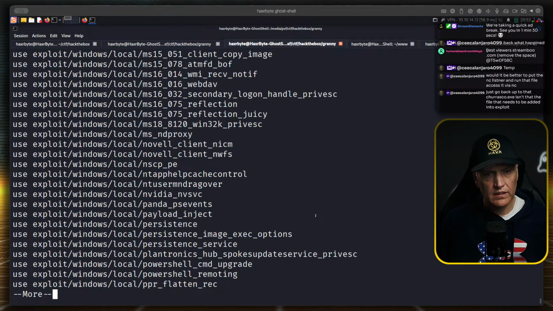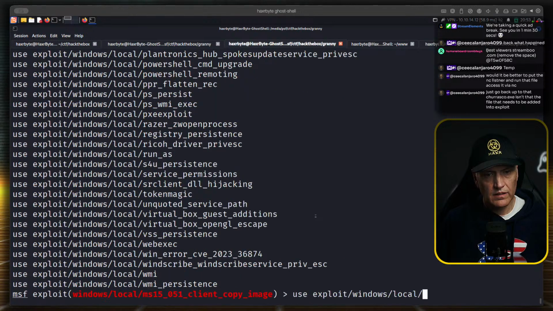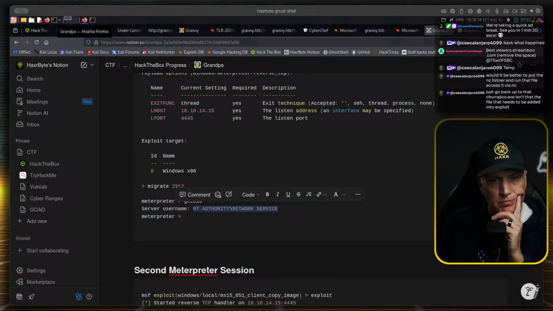CVE. There's a lot. I'm probably missing something. Definitely missing something.